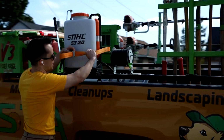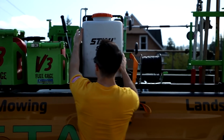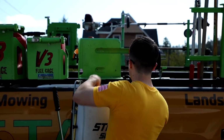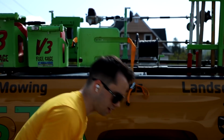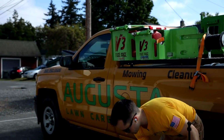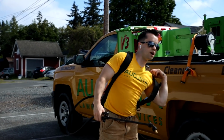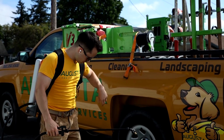Again, we use an organic spray, so it does not have any harsh chemicals. We do that mostly because in our area a lot of customers like the fact that we use all natural and organic sprays. We don't use chemicals or anything like that. It also allows us not to have to get applicator's licenses and a whole bunch of training and licenses for all the team. So as we grow and scale the business, we don't have to worry about everyone needing a whole bunch of certification before they even get started with us. So this stuff is great.